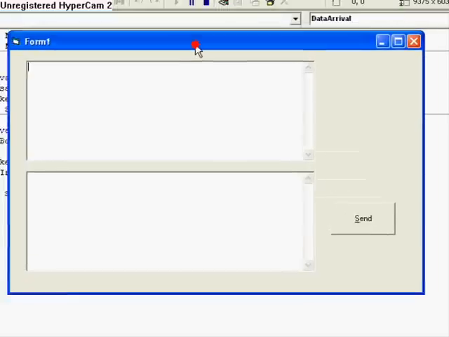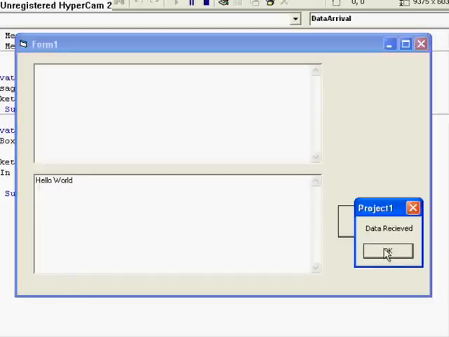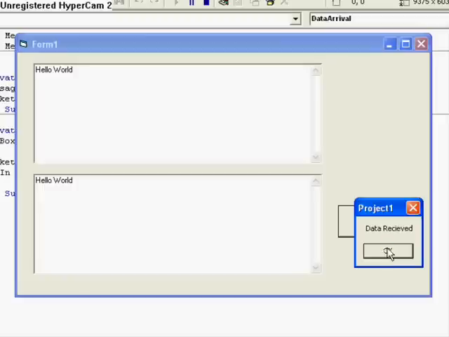If we go ahead here and run it again, and we type in just some stuff, type, click, come with that annoying box, which you can get rid of later, click OK, and there comes the data, and you see it's got a carriage return line there again, and if you click send again, OK, and it comes up on the next line.